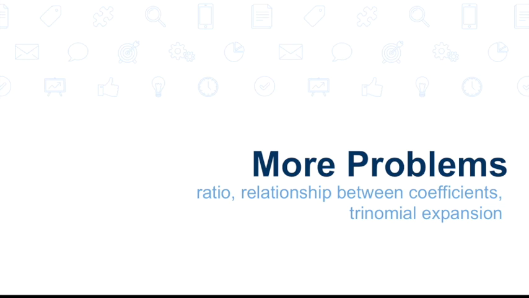More problems involving binomial expansion. So I'm going to discuss three things here. One involves a ratio. The other has something to do with the relationship between coefficients. And then the other one is expanding a trinomial. Not just expanding a binomial, but expanding a trinomial. But we are going to use binomial expansion to expand a particular trinomial.